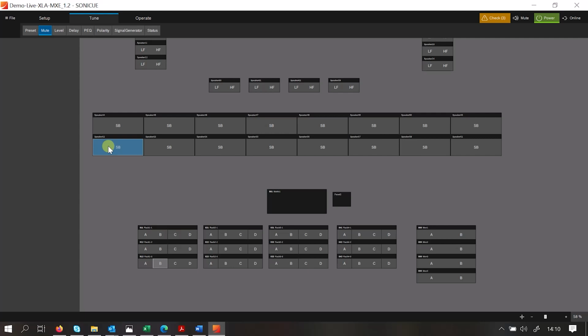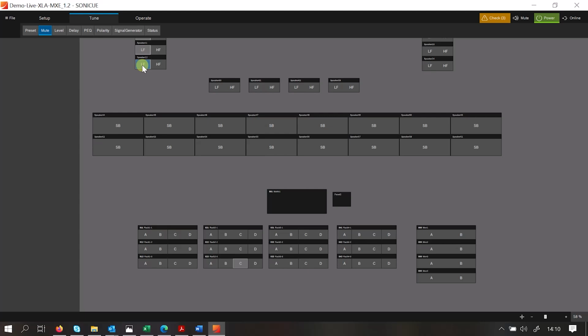If you look down to the first amp rack, you'll notice that channel B on the bottom amp is highlighted. So you move away from that, move on to it, and it highlights again. So this indicates to me that the bottom amplifier in the first rack is driving this loudspeaker. This is the same for any part of the array. If I just go up to the low frequency section of one of the line arrays, you can see the bottom amp and channel C is driving this particular portion.